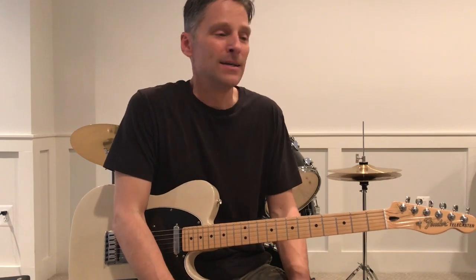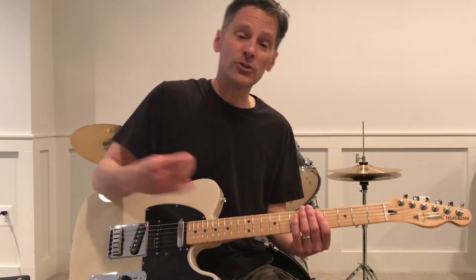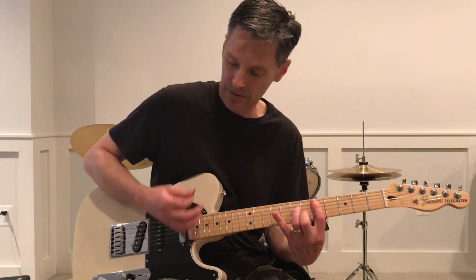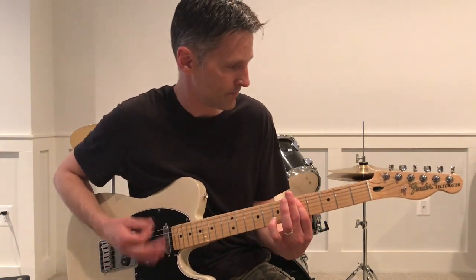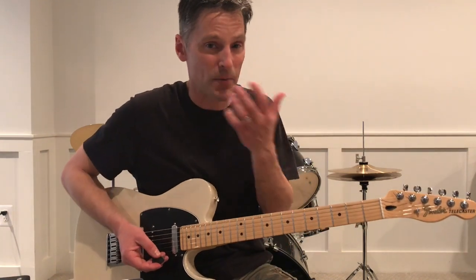So it's not theoretically very complicated. It's a very simple move, but it's different than what we usually get from Keith, which was just the 1 and the 4 chord of a progression, this kind of famous hammer-on move that everybody knows. This one is a little bit different. It's more like just to add a little spice.